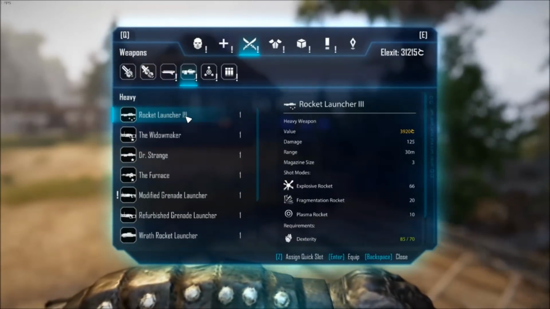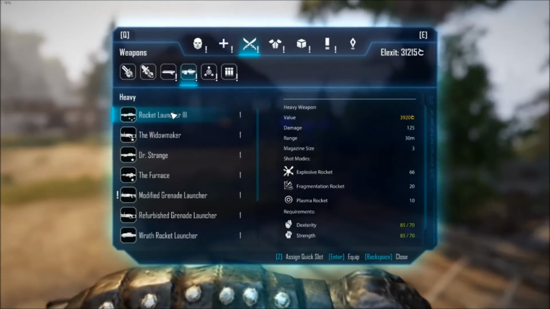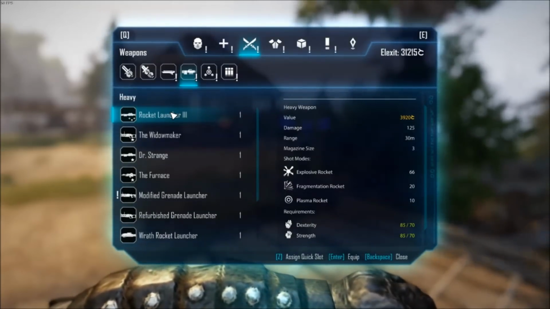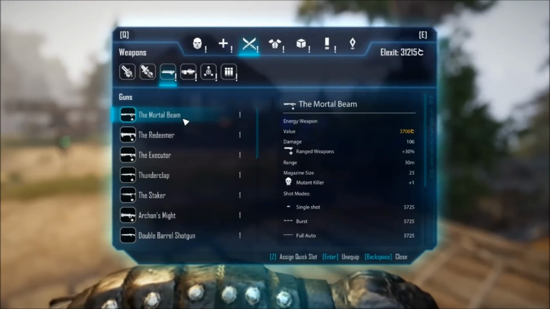You might argue for the Rocket Launcher 3 as it has 125 damage, but don't forget the Rocket Launcher 3 is considered a heavy weapon, not a ranged weapon. So what this means is you will not get the damage bonus from the one with the weapon 50 damage buff. So the second weapon that I use is called the Immortal Beam.